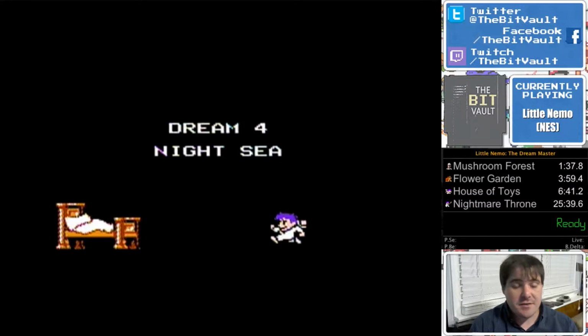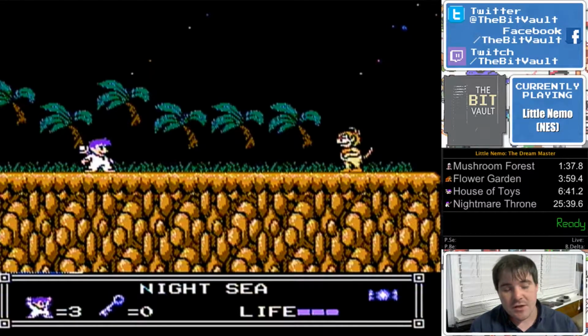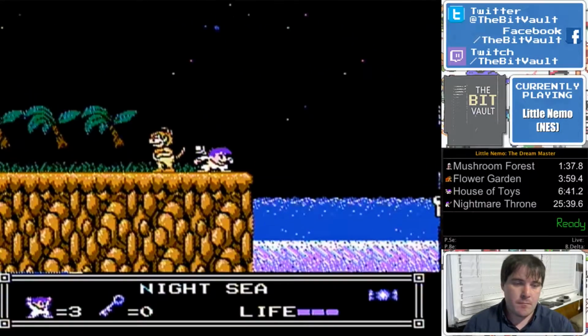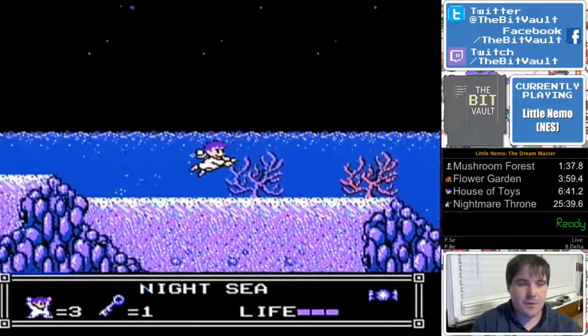Alright, so this is the Night Sea. This is my favorite level in the game. We start out with a cutscene skip, like, you know, you do. It's Nemo. 3 hops and you're done. Once you're in the water, you're safe. Now, I would normally try to do those a little faster, but it's a tutorial.